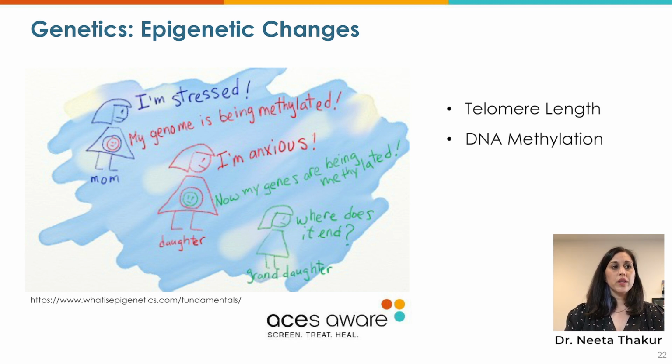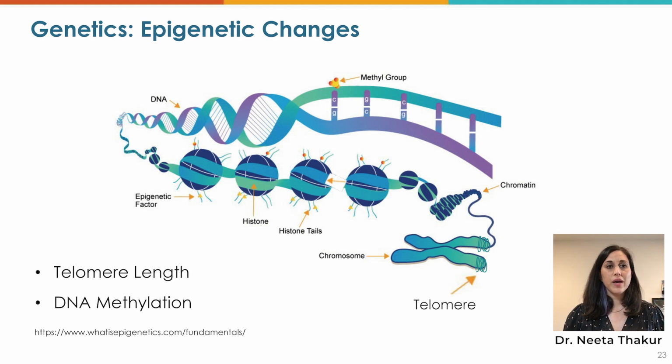And so with telomere length, I think the best way of thinking about this is the caps of your DNA. At each chromosome, the ends are capped with telomeres, and that helps to protect the chromosomes from being degraded. And as you age or as you're stressed, what we know is that those telomeres get shortened. And when those telomeres get shortened, things can change in the biology.